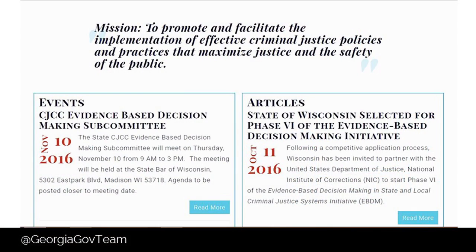Okay, well, you know what? We're going to go one step further and we scroll down. Okay, that was one big image they had. Now I'm scrolling down, and it's really big information. So now we have a mission statement, right? Maybe that'll help. And some articles and events, right?